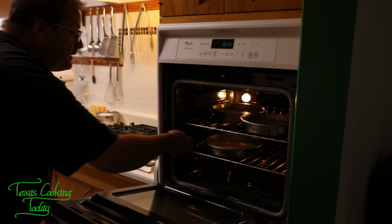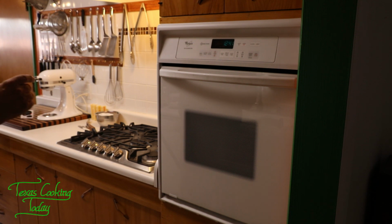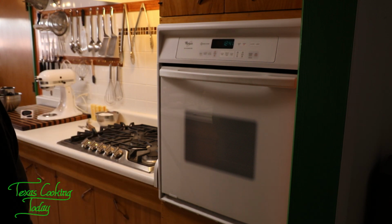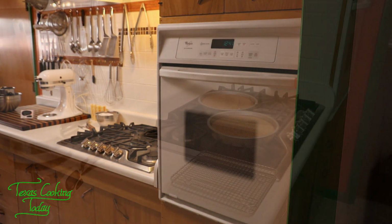There we go. I would like to mention when it's time to test it with a toothpick. The toothpick test, if it comes out clean, the cakes are finished. Pull them out, 12 minutes after that, we take them out of the pan.